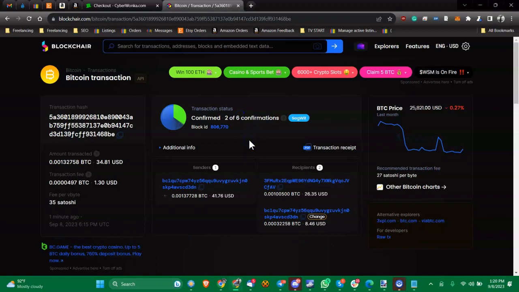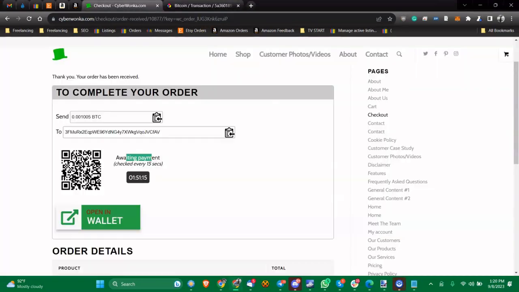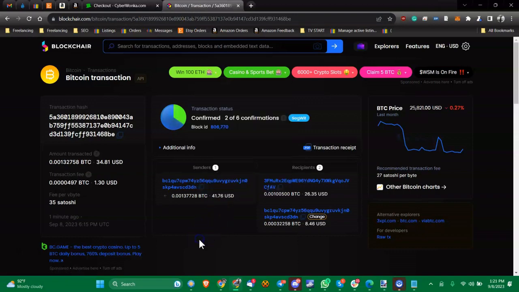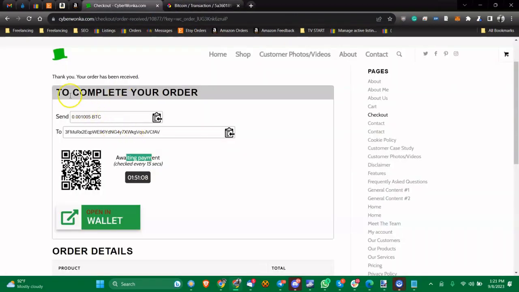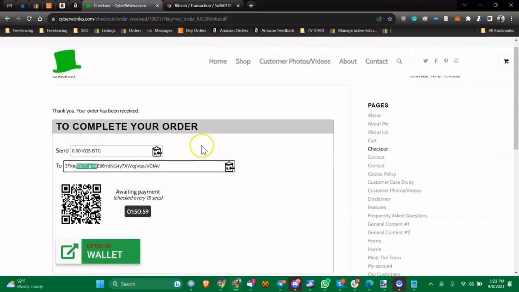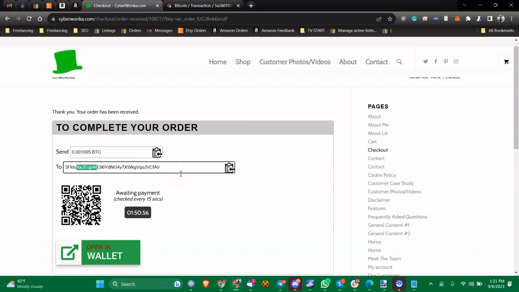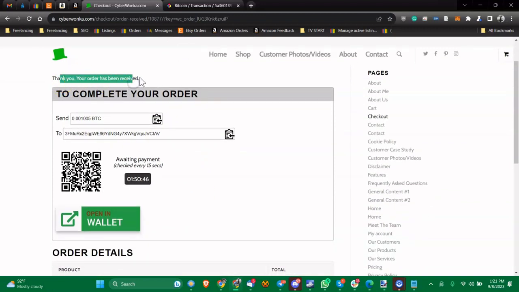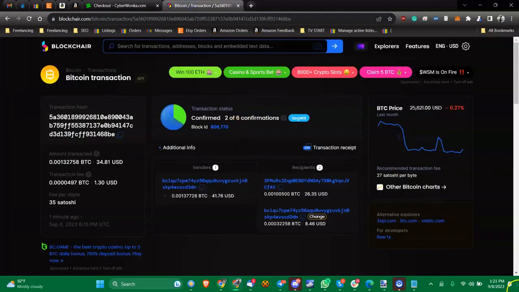Okay, still 1:20 p.m. I just want to comment. After the customer hits pay, they don't have to monitor. Nobody has to monitor all this. I'm just showing you the back end of what's going on. After they hit pay and they pay from their app and send this to this address, it's over, right? They can just come back to this page at any time though and see if it's been confirmed or not. So it might sound cumbersome, but after they send it, they can just walk away. But this page is always here if they want to get the payment status. And you can see here it says, thank you, your order has been received. So let's go back here, 2 of 6, 1:21 p.m.